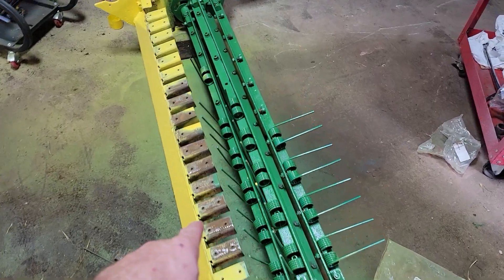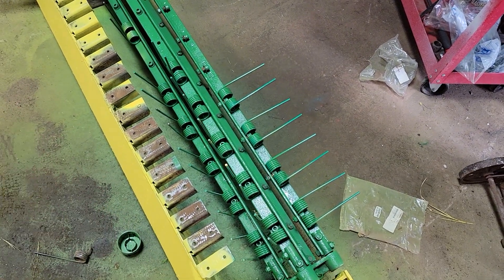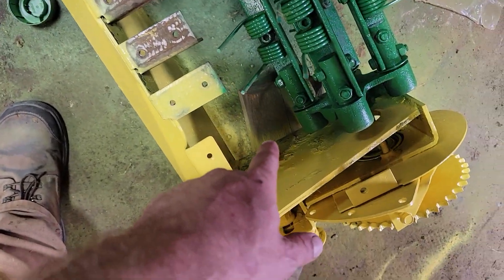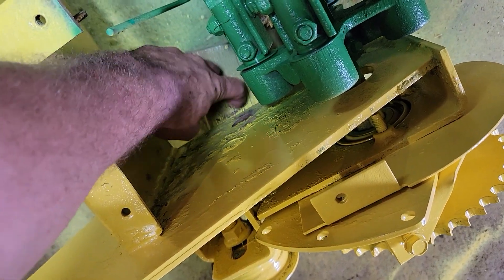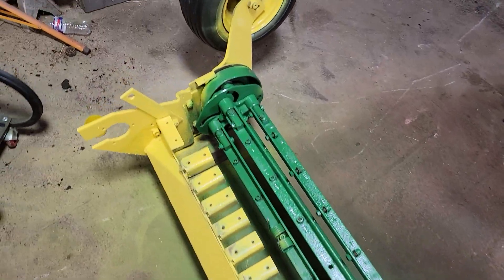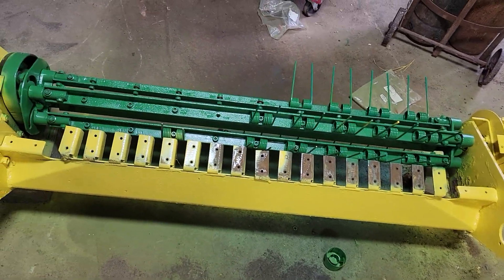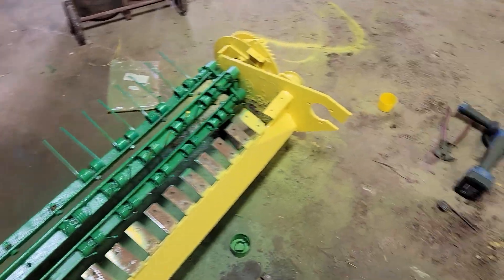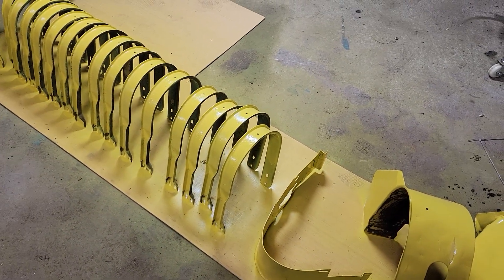I didn't paint those areas because that's where they're going to be bolted to, so I wasn't going to waste paint on that. I'm going to repaint some of that — this is rust, I didn't clean that up too well — but it's covered up with the guards and everything so it's not very visible. Looks better though. I got the rest of the teeth on order, supposed to be here the next few days, hopefully by Tuesday or something. Got all that painted up and ready to go back on there.